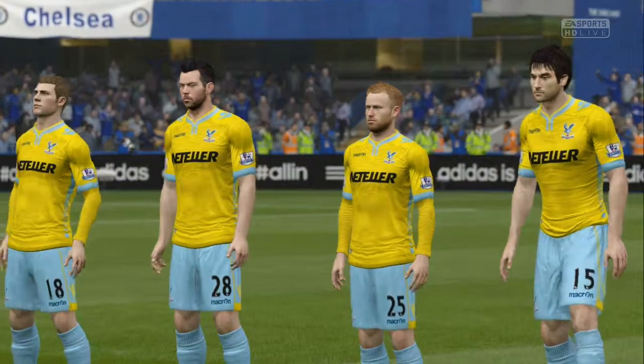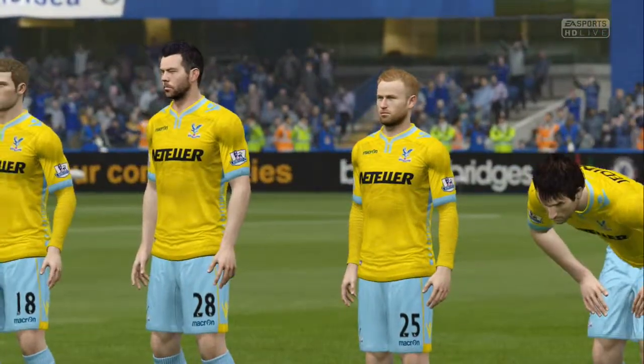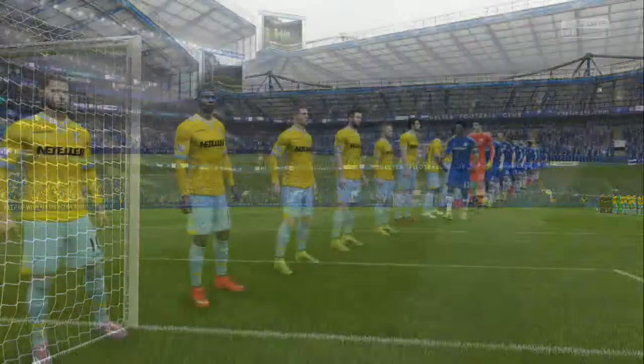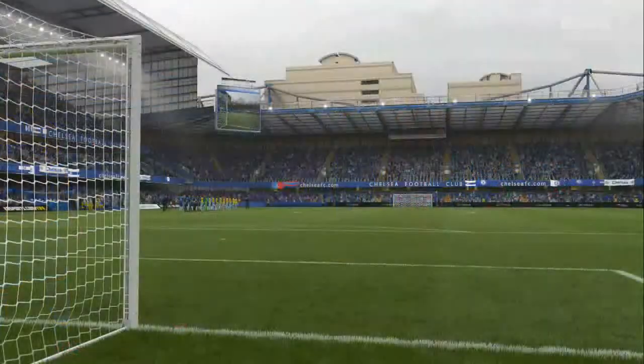Right then, guys, for this next match against Crystal Palace, away, I think, or at home, I'm not too sure. It's at home. We line up with Courtois in goal, Ivanovic, Terry, Zouma, Azpilicueta at the back. Fabregas, Mikel, Willian, Hazard, Oscar and Diego Costa make up the front five. Willian coming in for Mohamed Salah, who wants to give Willian a run out, really.